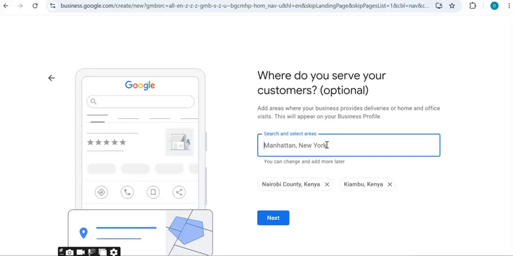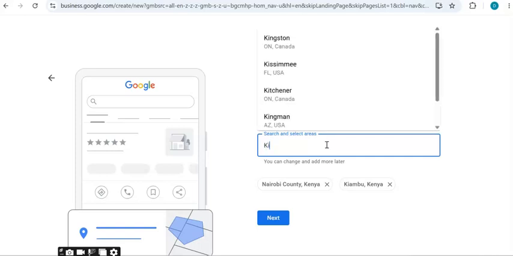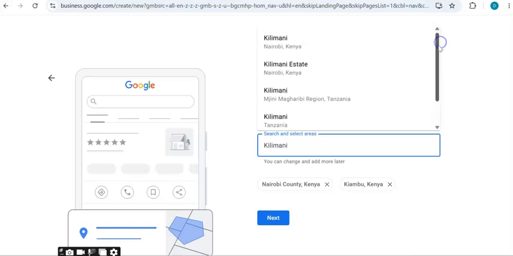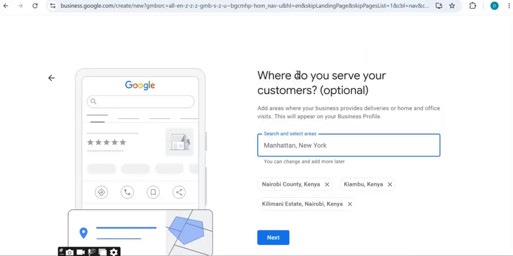Let's say I want to just target people within a certain location. If, for example, I have a grocery store and I want to serve people within Kilimani, then I can specifically target that location. I hope you understand.